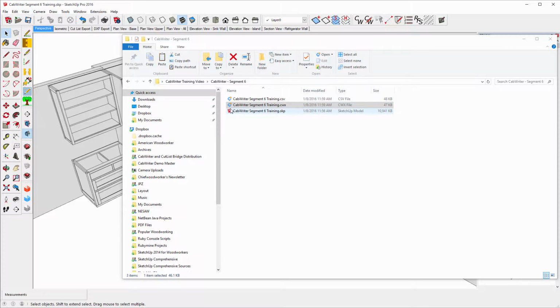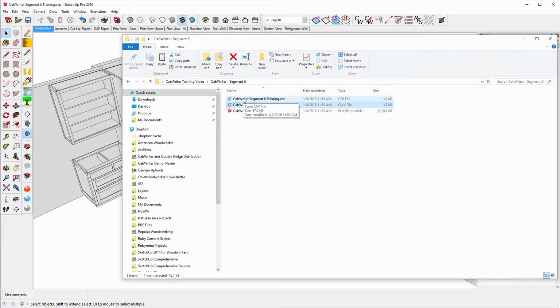It's the one that produced the cut list that we're looking at. This is a file that could be used if we wish to produce our cut list in either Excel or OpenOffice Calc. I've not demonstrated that to you, but all you have to do is import the CSV file into either one of those programs.